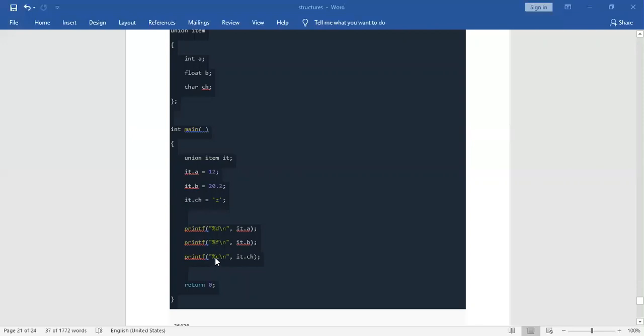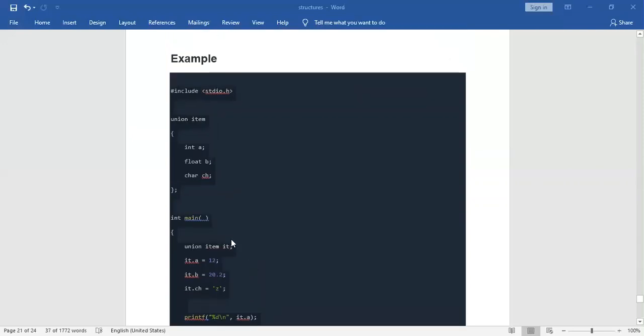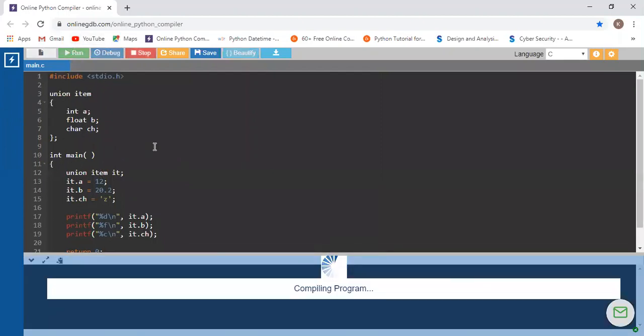So just execute this program. What output will we get? Just now we are executing this program, run.